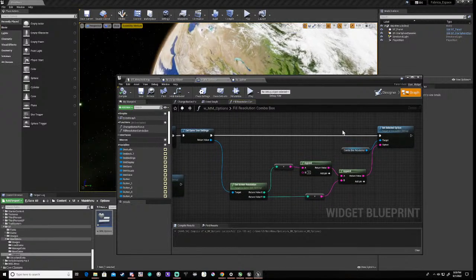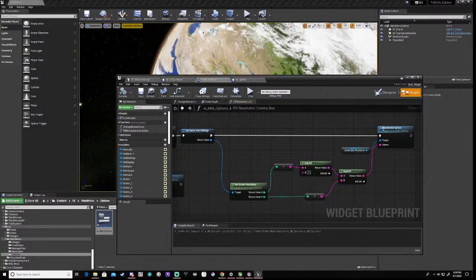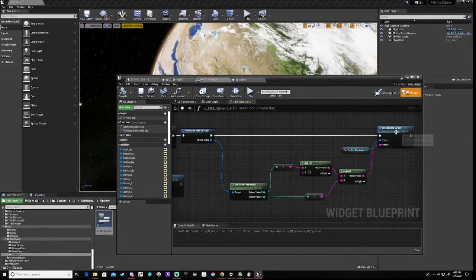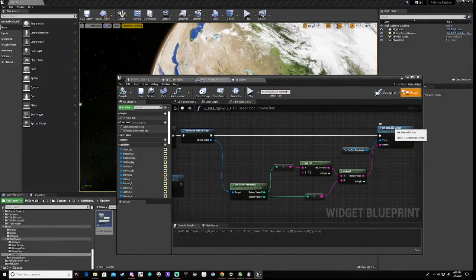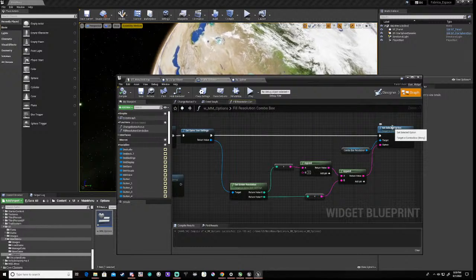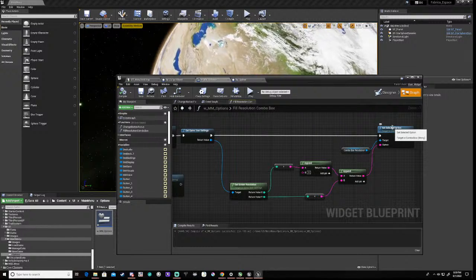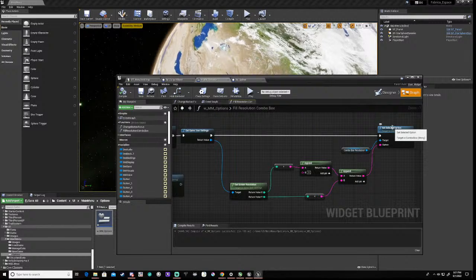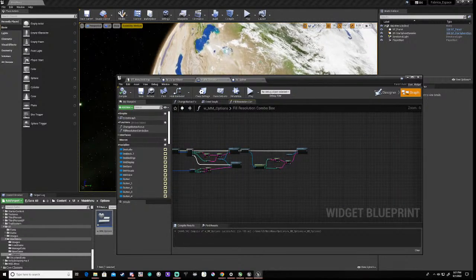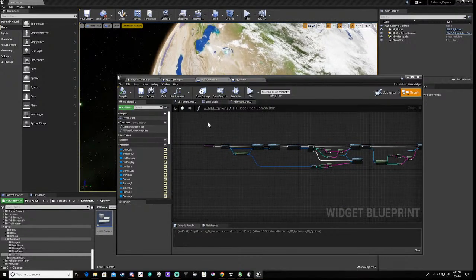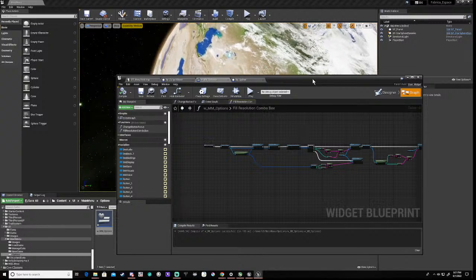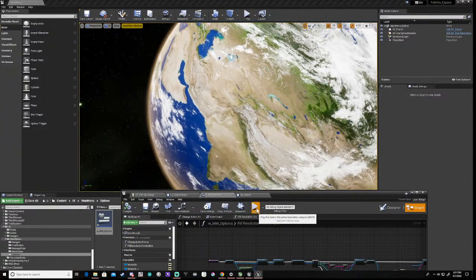Then it checks for which one is the last good one and sets that as the selected option. Okay, so that's basically how the combo box for resolution is filled in. So that's the first thing done.